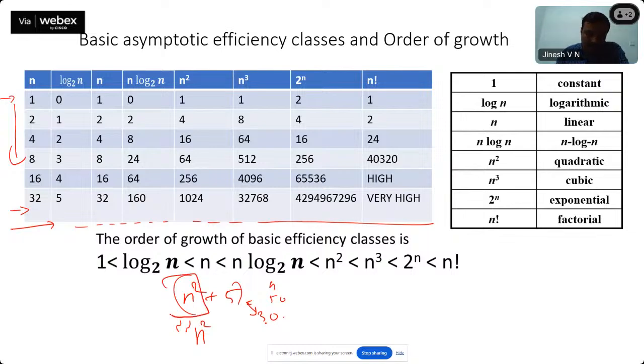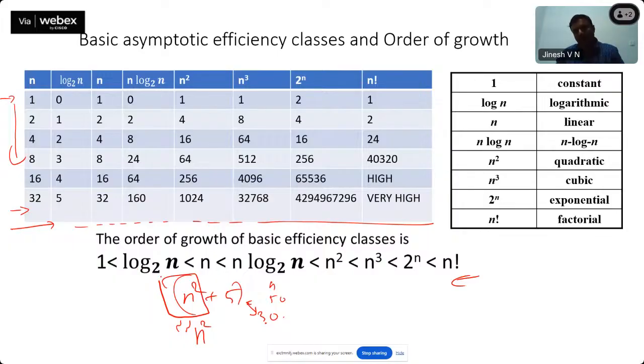This is the dominant factor for the polynomial. So for any polynomial, the component with the highest exponent, or the highest degree, is known as the dominant factor in the polynomial. To represent the complete polynomial, we can use the dominant factor as a signature. Just keep this in mind, because whenever we go for asymptotic notation, this is required.